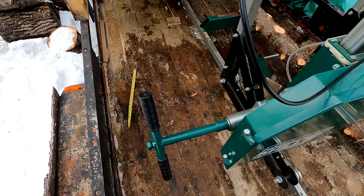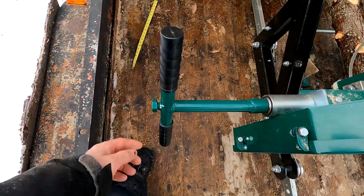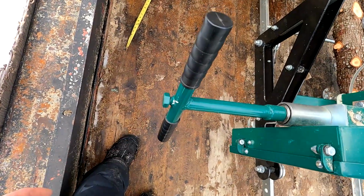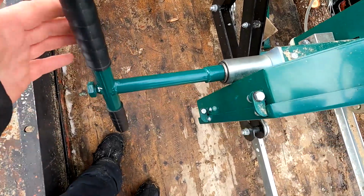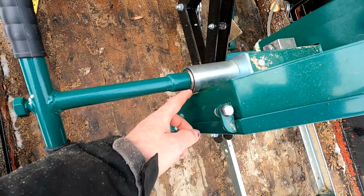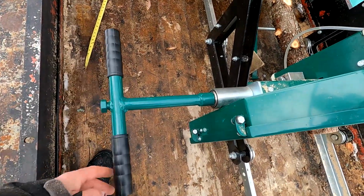Like number 7 is the blade tensioner. My blade tensioner, I don't need to use a torque wrench like many others, where you put a torque wrench at the end here on the nut and tighten it to something like 25 pounds or so. This one, all I have to do is keep cranking it in until this becomes flush here. And that's quite a simple way to do things.